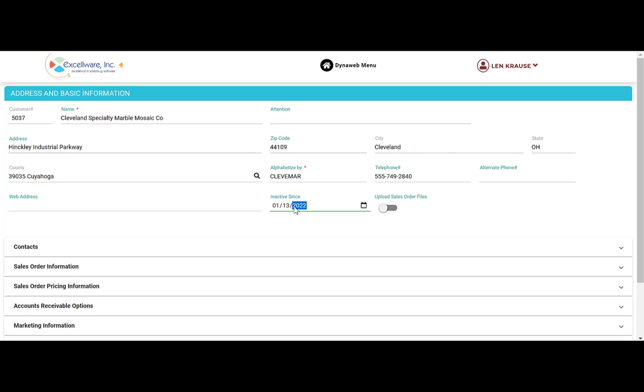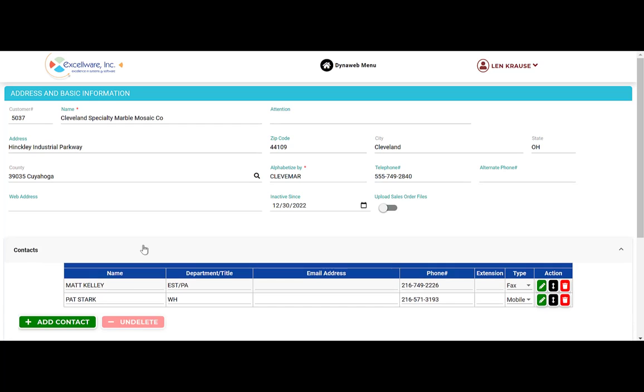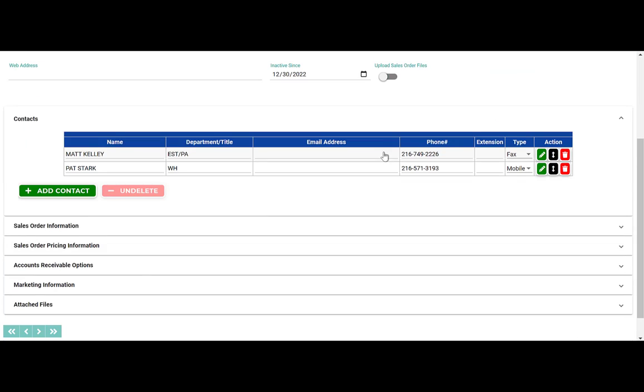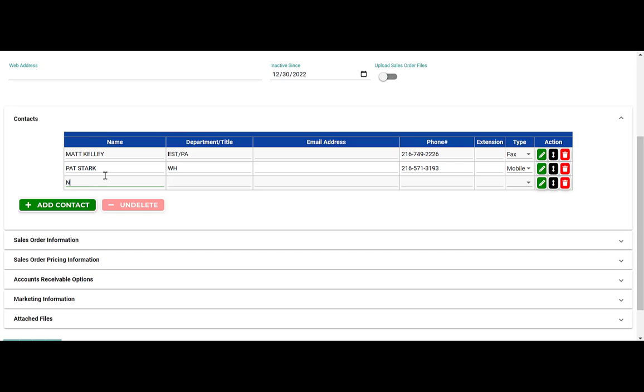Dates work a little bit differently. We do have the lookup feature, and in terms of convenience features, the only really one on the web-based version is if you just type in the 2-digit year and tab off the field, it'll apply the century automatically. Looking at the contacts, here are the same 2 contacts we saw before. We can add a new one with this button.